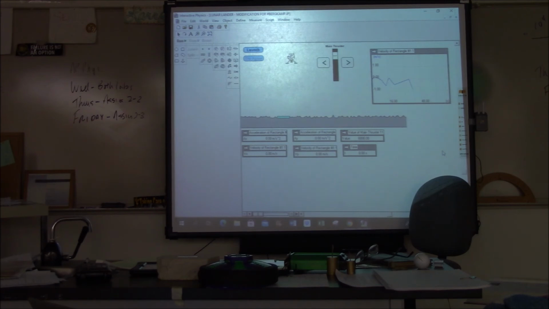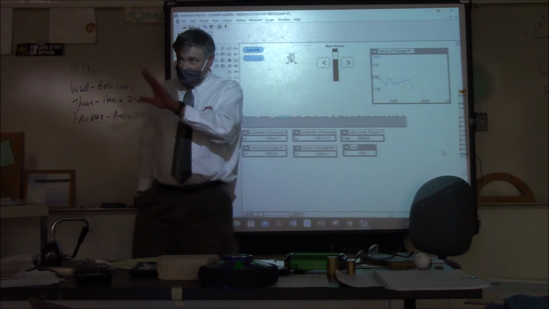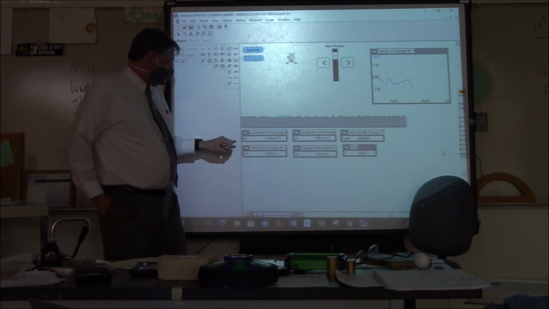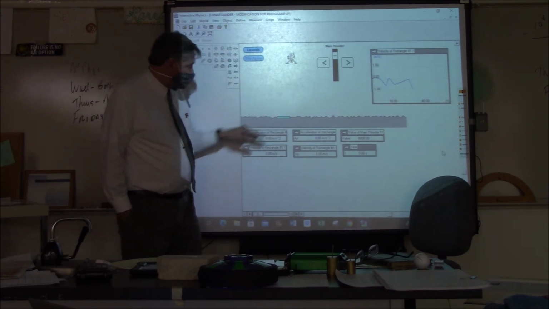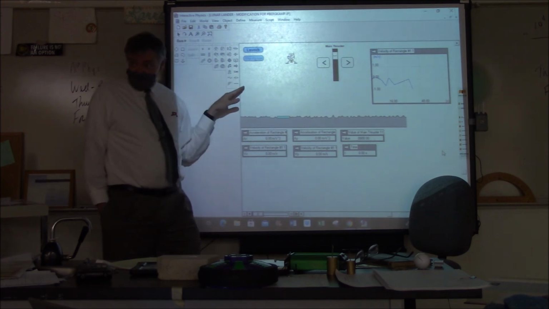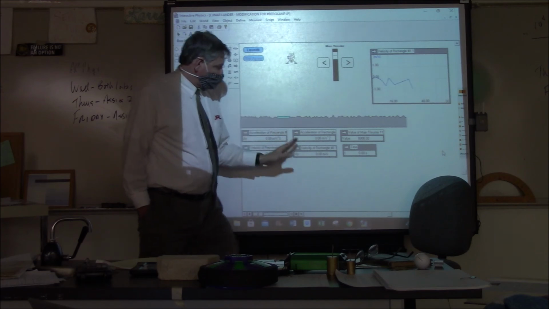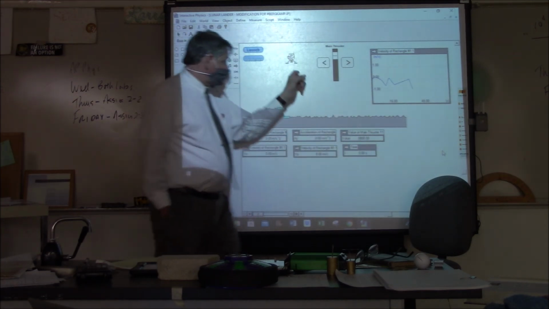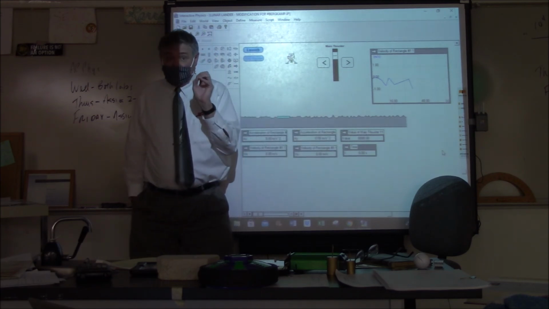Because this only exists on these laptops, because these are the only laptops that have this program on them. So what you're going to do is try to land this ship on here. You're going to keep track of a whole bunch of things: your horizontal acceleration, going this way, your horizontal velocity, or Vx, your vertical acceleration, your vertical velocity, and the value of the main thruster, that's the applied force. Okay, this is going to be important. The value of the main thruster is the applied force.